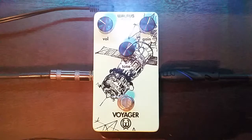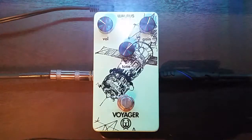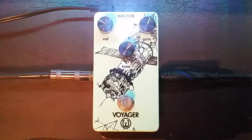It's just that for whatever reason, the gain cranked on this one sounds better than the gain cranked on the Mayflower. So I like it thus far. I think it does a really good job of being my distortion right before my fuzz, in terms of where I layer or how I structure my gains.